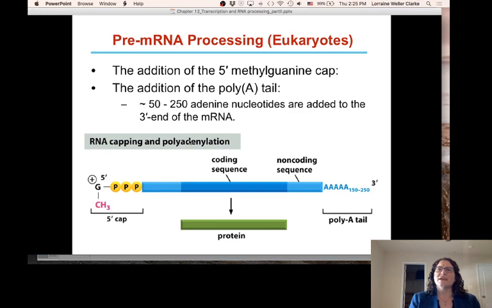So you have this methylguanine cap. It acts as literally a cap on a marker. It keeps it from degrading at the end that it would start to read from, and you have this untranslated region also to kind of buffer the coding sequence. And then the non-coding sequence at the end, that untranslated region, that's the poly A tail.